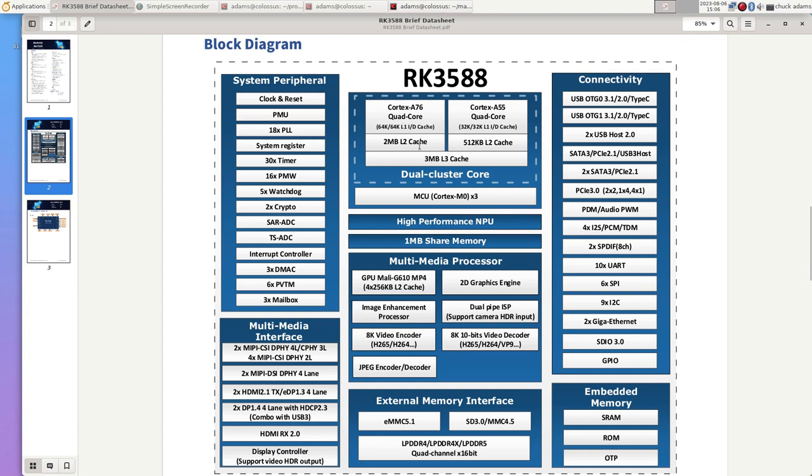Then there's a level 2 cache. What happens is, let's say that your program's out here in memory. Here's the external memory interface, there's the eMMC5, and then down here is the LPDDR4. That's eMMC, where is my NVMe, somewhere, multimedia, there's a display controller. Anyway, your external memory, say the NVMe 1 terabyte solid state drive, the program's out here. It has to be read from memory into these levels of cache to get to execution within the quad core.